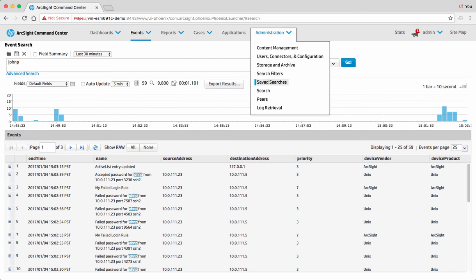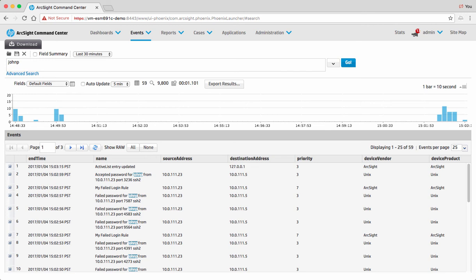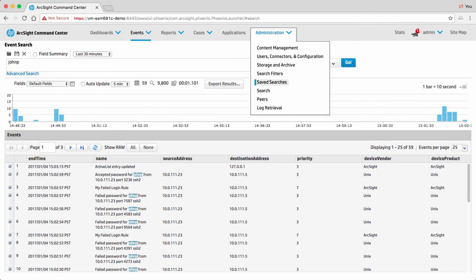We can look at any saved filters and searches we've created here. For example, just here, we could save a search. And then we can do some other capabilities around retrieving logs and defining peers and so on. But that's defining and configuration, if you've got the rights to do so. If you don't have the rights, because I'm logged in as an admin user, you wouldn't actually have those capabilities. So yeah, it's just there as a simple interface to allow you to manage those aspects.